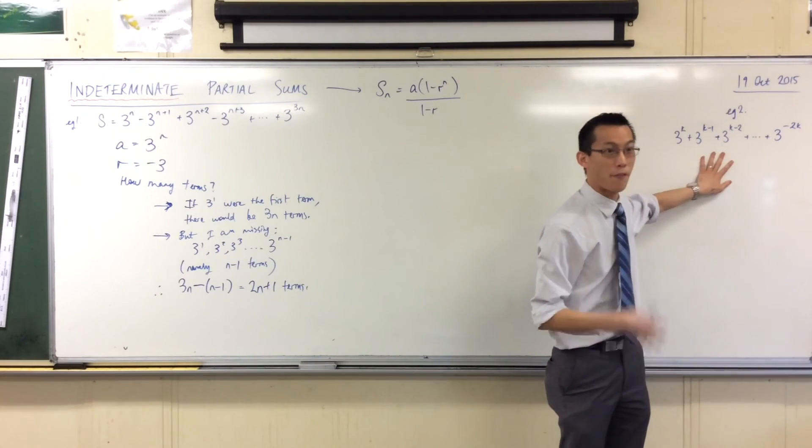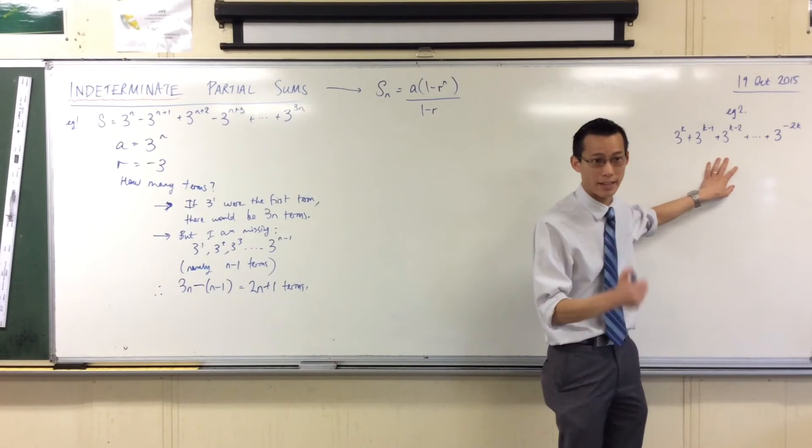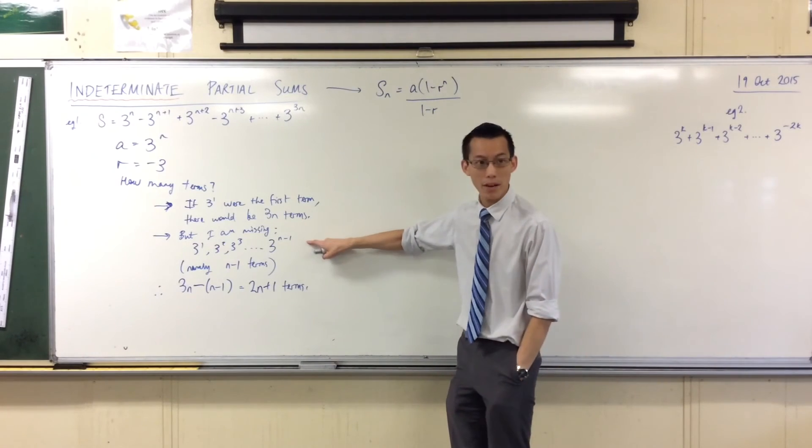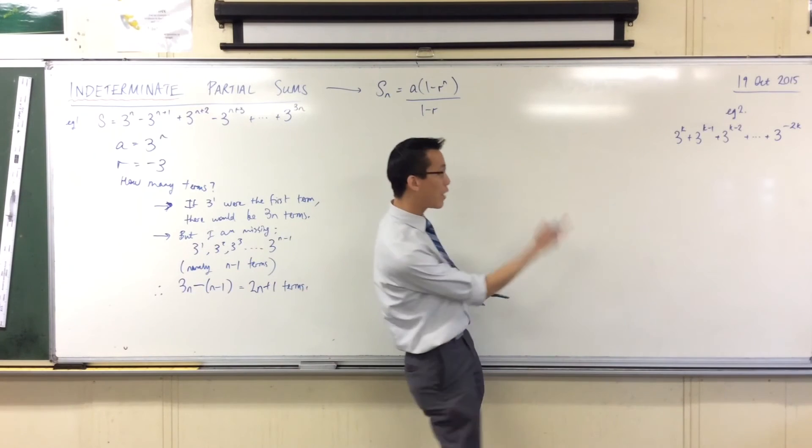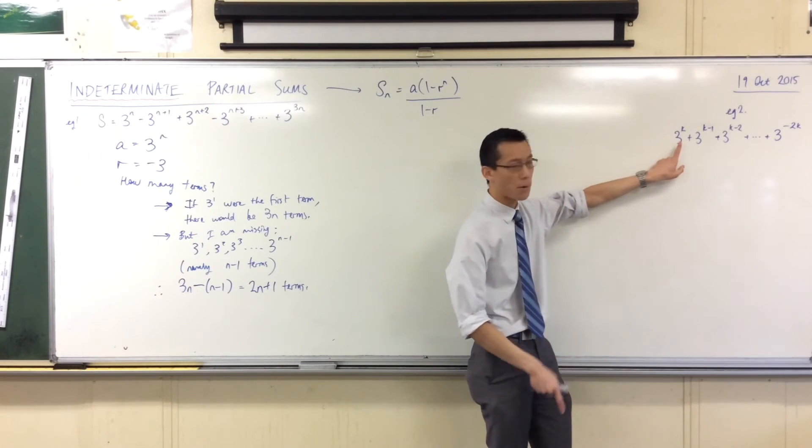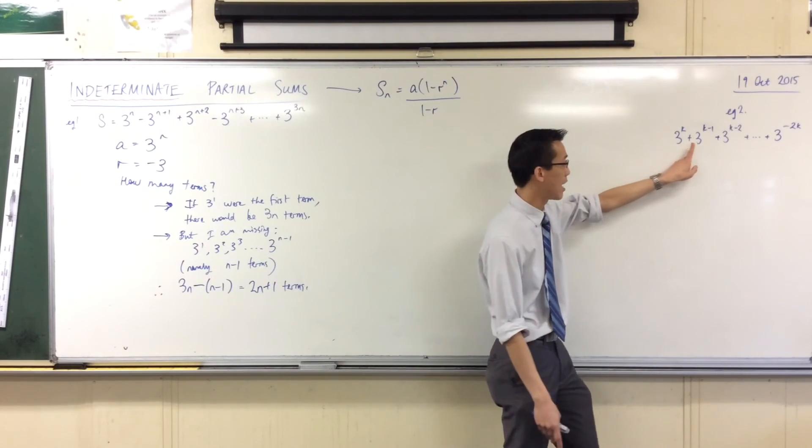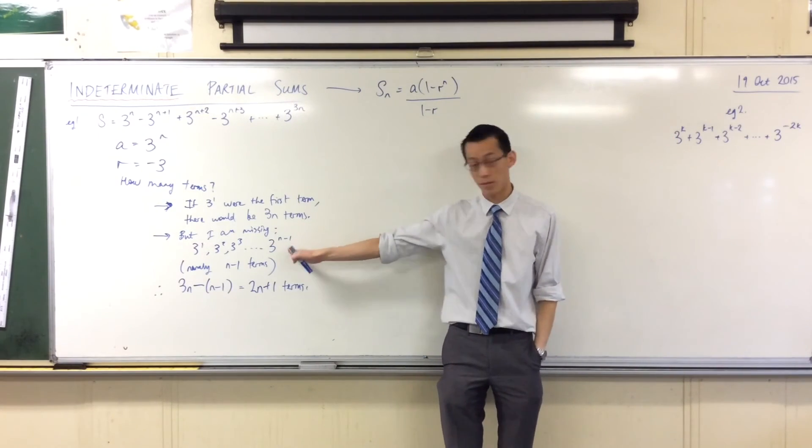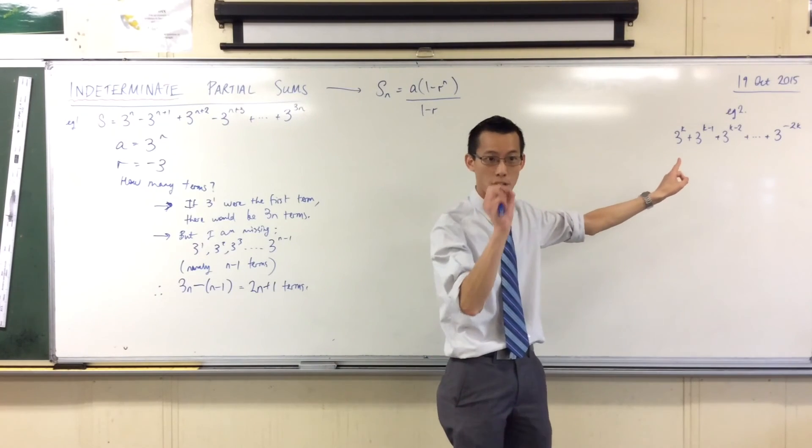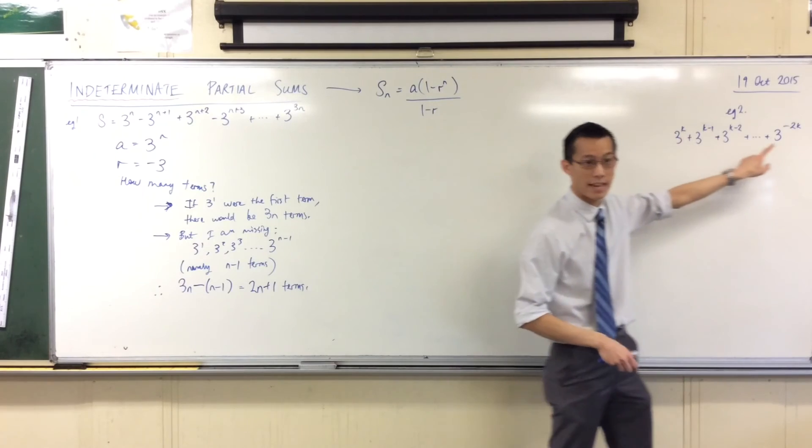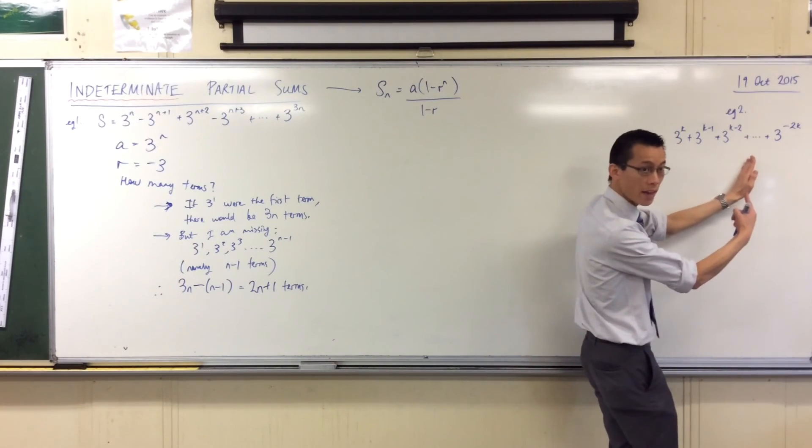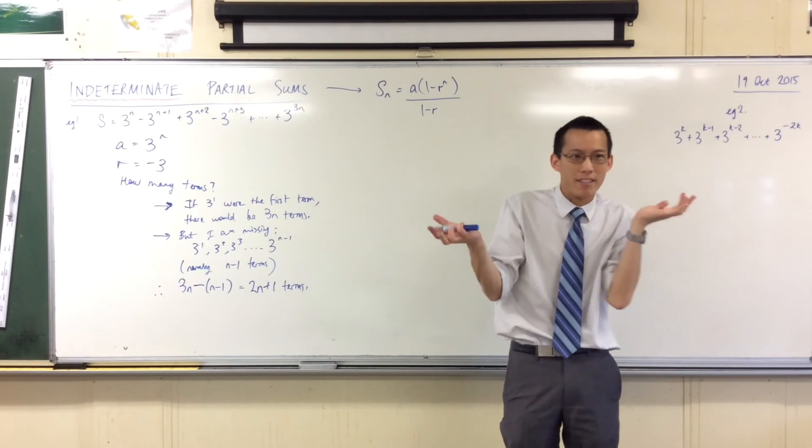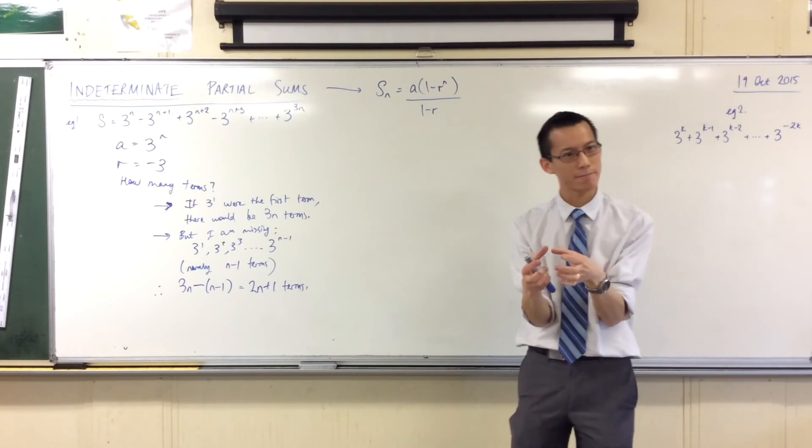You see, like I said, it'll work, but for a different reason, which I think is exactly what you must avoid doing. Don't remember a process that happens to magically work. It's like, but why does it work? I'll tell you really quickly. Now, the reason why it works here is for this. The reason why you add 1 over here is because, do you notice, I start at a positive number k and I'm actually climbing down here. I'm going down k minus 2, k minus 1, k minus 2, etc. Down through to minus 2k. The reason why I add 1 here is because of this. The reason I add 1 here is because there's a 0 term. 3 to the 0. Do you see it? You go from positive to negative. I've got to pass through 0. So there's a 3 to the 0 term in the middle there. Now, you see, you add 1, but for completely different reasons. So I think that's a really bad, like, oh yeah, I'll just add 1. But why? Like, that's the understanding that I'm missing.